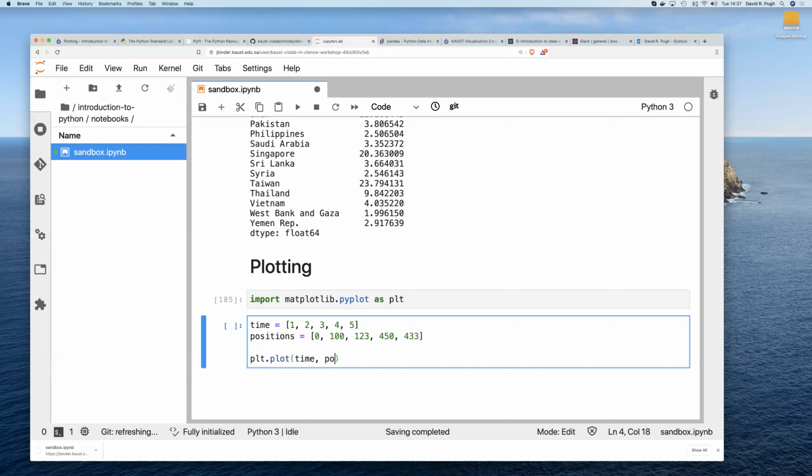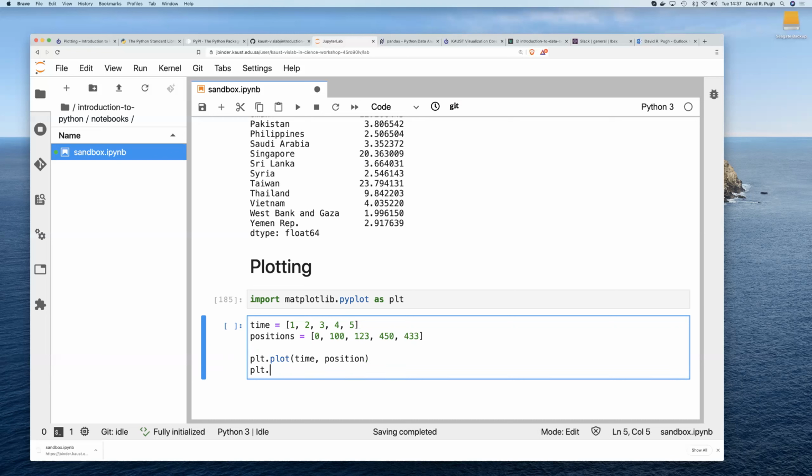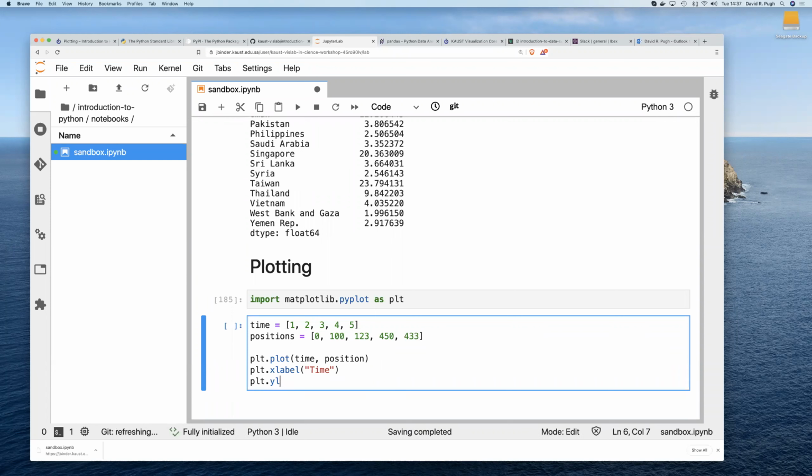And then we can do plt.plot(time, position). And then we can put a label, we can do plt.xlabel time, ylabel position, and we can put our units in here, seconds or something like that.